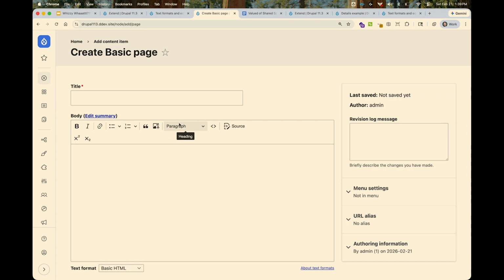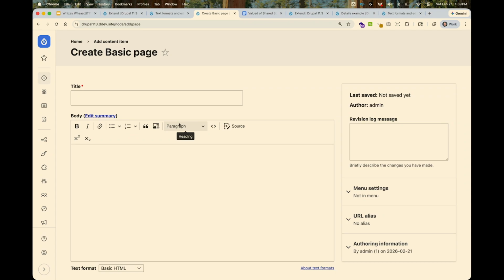But I would say, if you're starting a project, then definitely have a conversation with the people who are going to be creating the content about what kinds of markup you need. Because for most sites that I've worked on, things like super or subscript are not needed. But if you were working with the science faculty of a university, then they would probably want those, right? So knowing who the audiences are and what kind of content they're going to want to manage are the kinds of things it would be helpful to tease out during discovery.